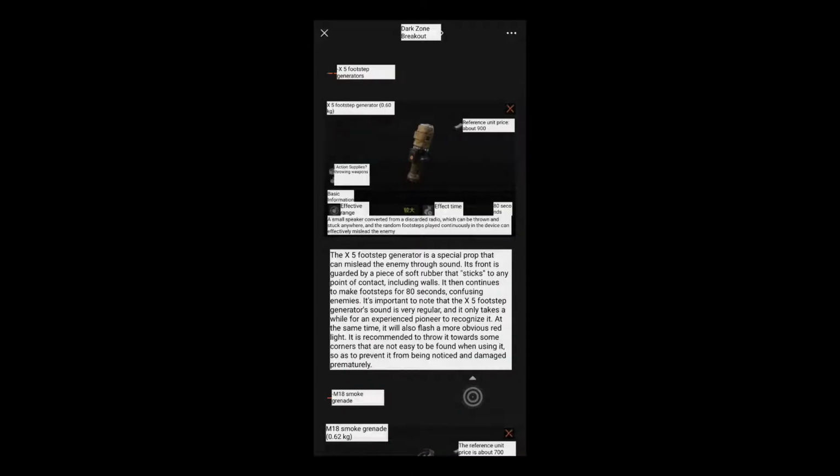Then we got the X5 Footstep Generator. X5 Footstep Generator, 60 grams. A small speaker converted from a discarded radio, which can be thrown and stuck anywhere, and the random footsteps played continuously in the device can effectively mislead the enemy. The X5 Footstep Generator is a special prop that can mislead the enemy through sound. Its front is guarded by a piece of soft rubber that sticks to a point of contact, including walls. It then continues to make footsteps for 80 seconds, confusing enemies.